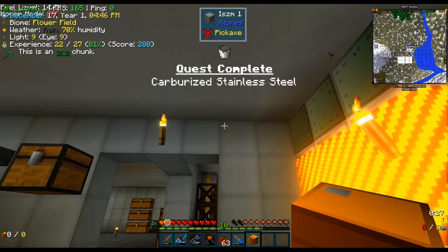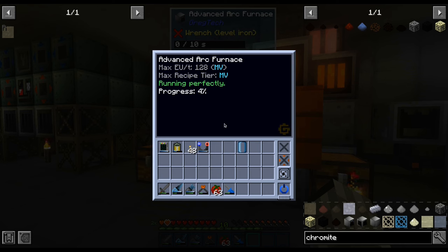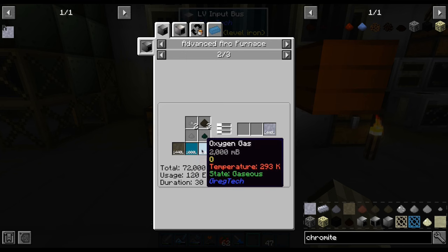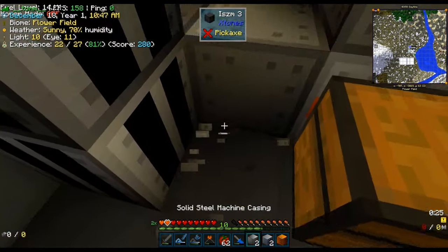And there we have the carburized stainless steel. While our EBF is working fine, we can't say the same of our arc furnace. The cool thing is that in this pack it's not as punishing as GTNH where stuff gets voided, nor as boring as other mods where stuff just works slower — if a machine loses power, the recipe process will go backwards, or it will stall if it gets about half the power. Anyways, it is now time to move all the ingredients we made into our arc furnace — and we forgot to add the gases. So we go back to the basement to take them and then we punch a couple of holes in the arc furnace.